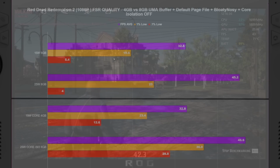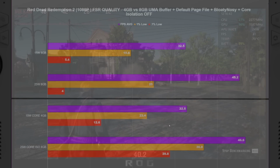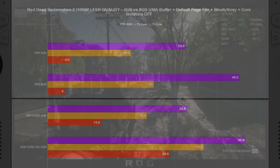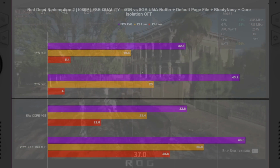Now moving over to Red Dead Redemption 2, however, we can see that the 4GB UMA frame buffer got us higher 1% lows versus the 8GB UMA frame buffer. So with all that being said, the 4GB versus 8GB versus auto is going to be very game subjective.